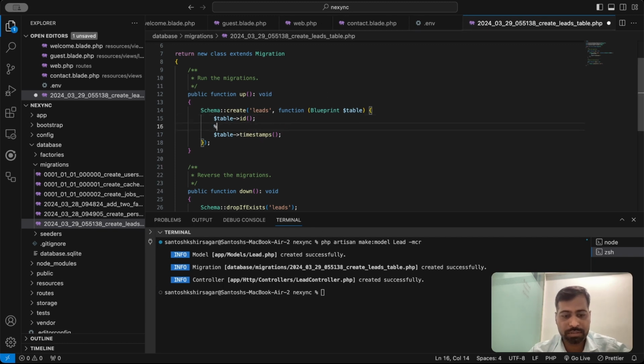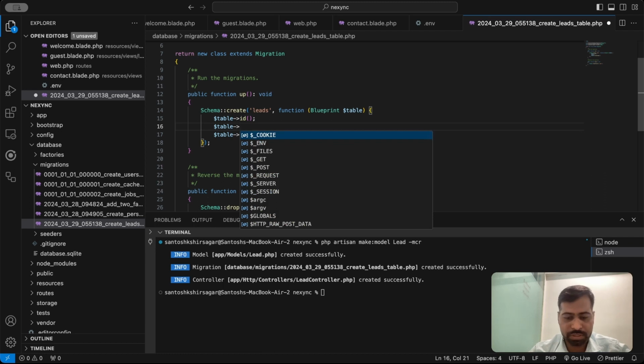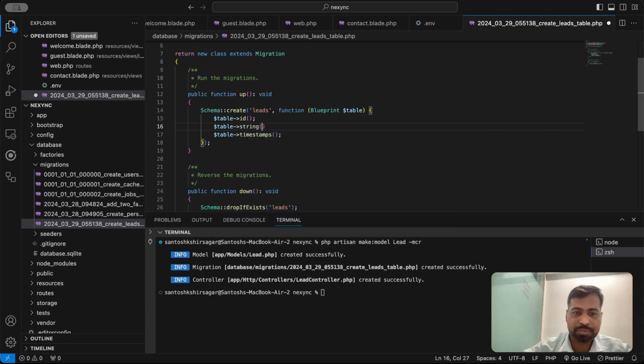So $table, then you can add different types of variables with field types. String is for varchar, and then you can give the name of that particular field. Then you can give the limit, the size, 10, 50, 255, if you know the particular size for that field.